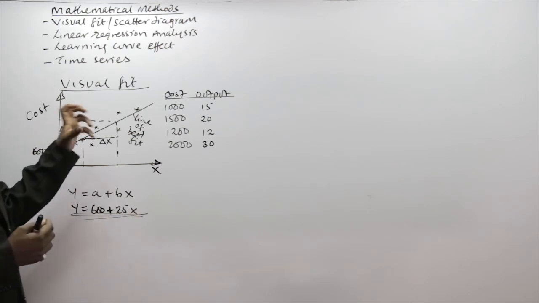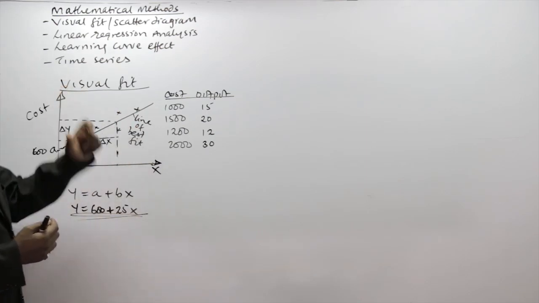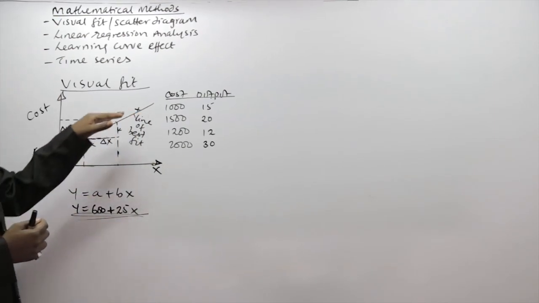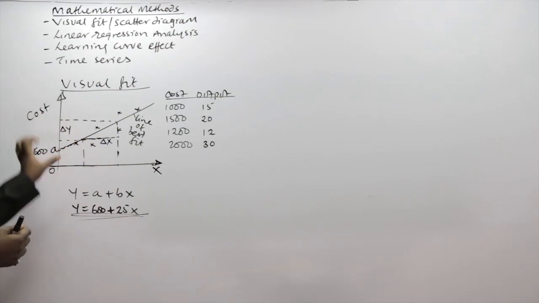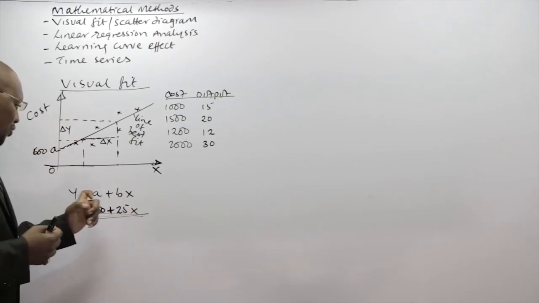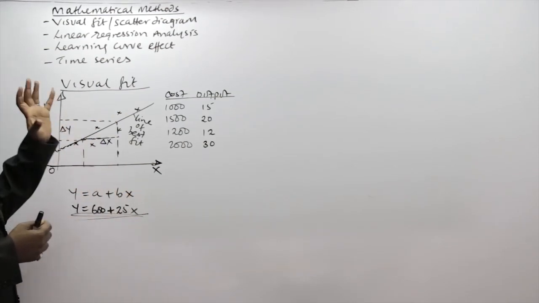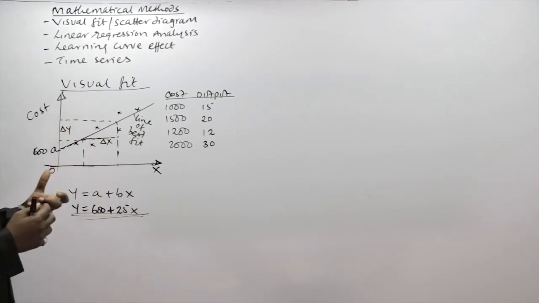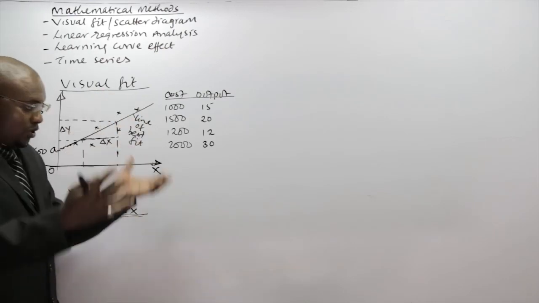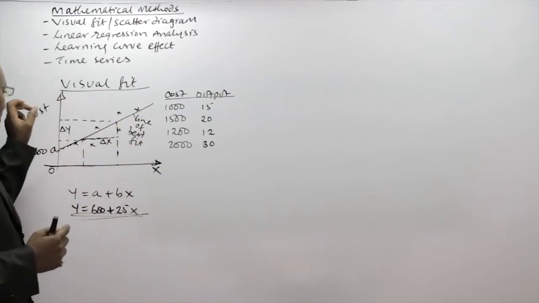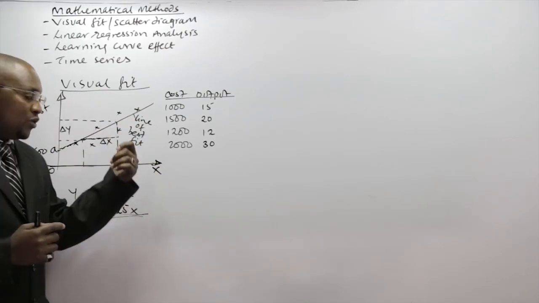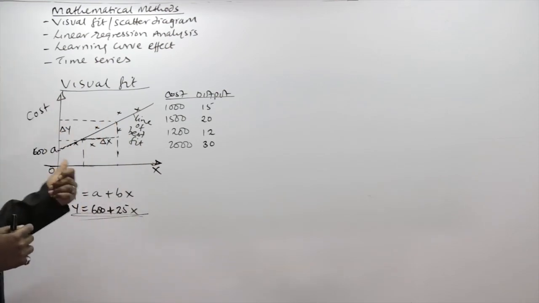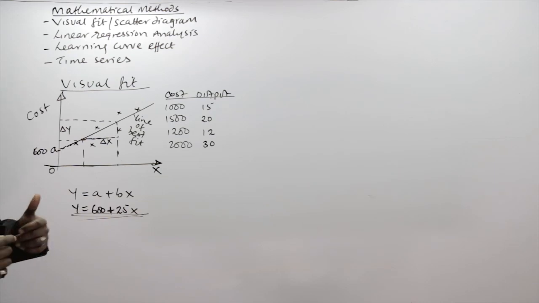So therefore, we are not going to do a question using the visual fit, but I had to demonstrate to you how you would use the visual fit and come up with the function y equals a plus bx. So this is the way the visual fit would be, but we would not be able to use it in a question officially and come up with the function, because that would be as per my estimation. But that's how you would come up with the cost estimation function.